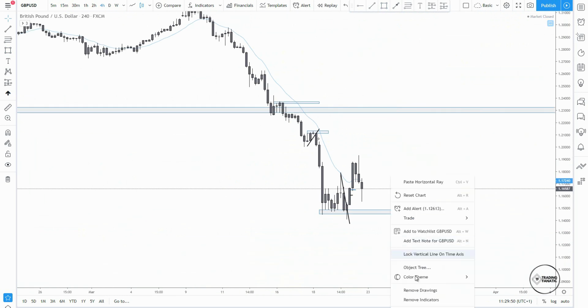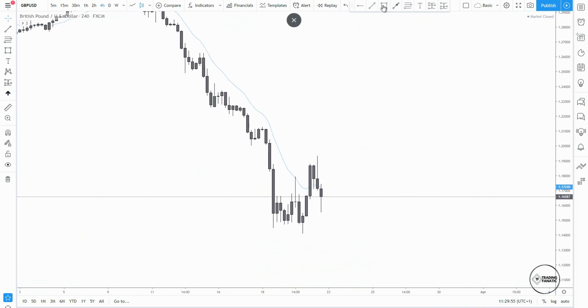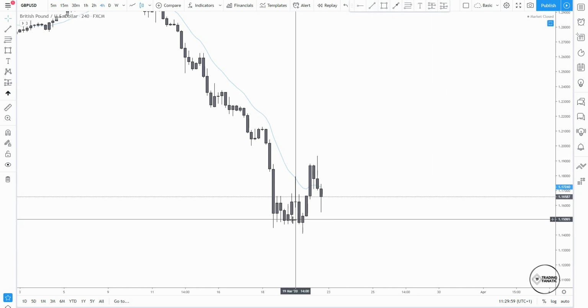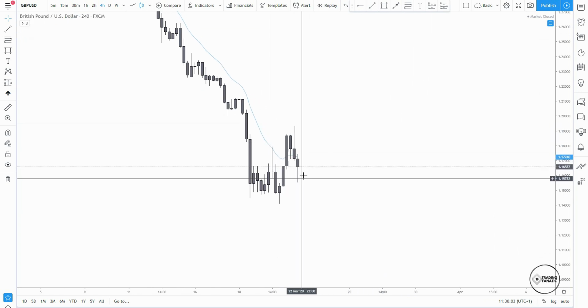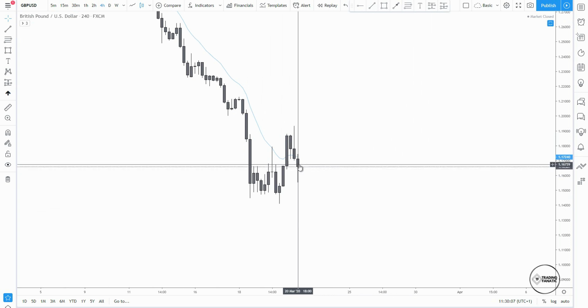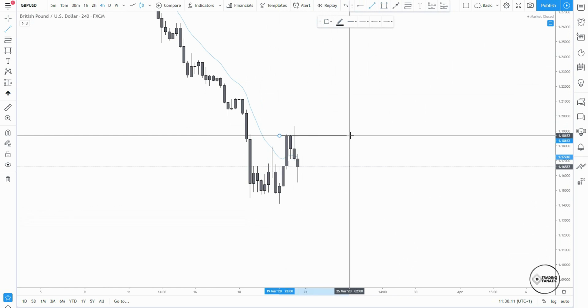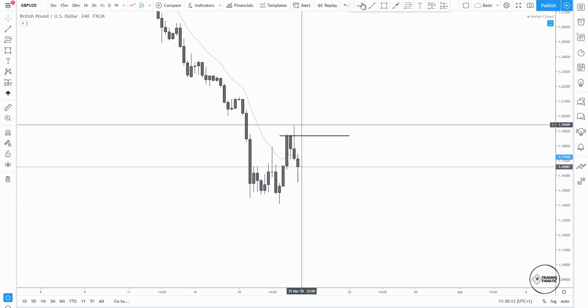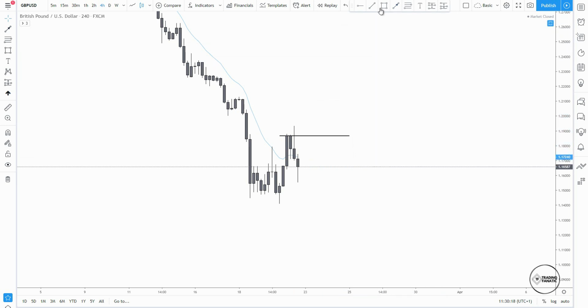So yeah, GU for next week, what I want to see is the clear bias of this market. Right now it's slightly unclear because we had this consolidation, we had the bullish push, but right now the market is returning and leaving a wick. So at the end of the day, it looks pretty bullish to me with that rejection. So what I want to see, guys, always keep it simple. Mark your level. So this is the highest point. What we want to see is a break of that level. So if this level breaks, then we turn bullish.